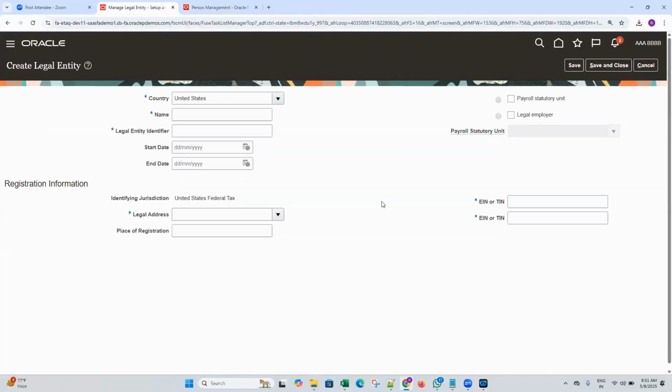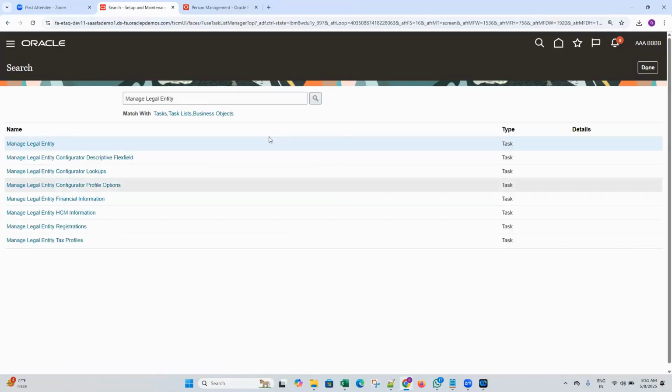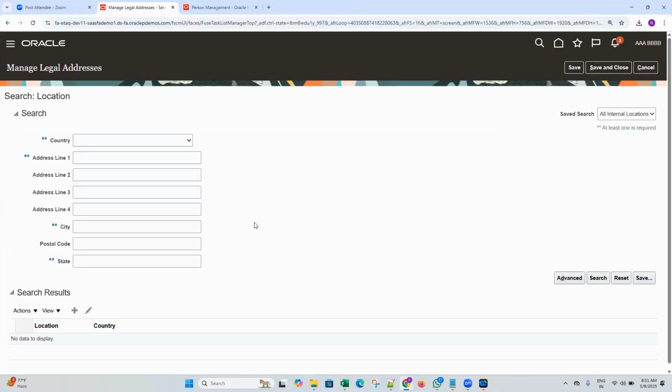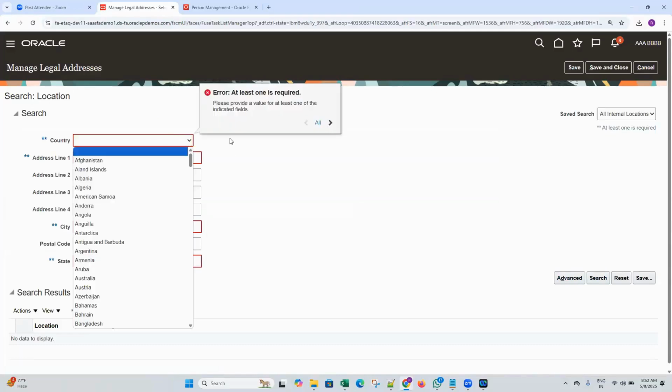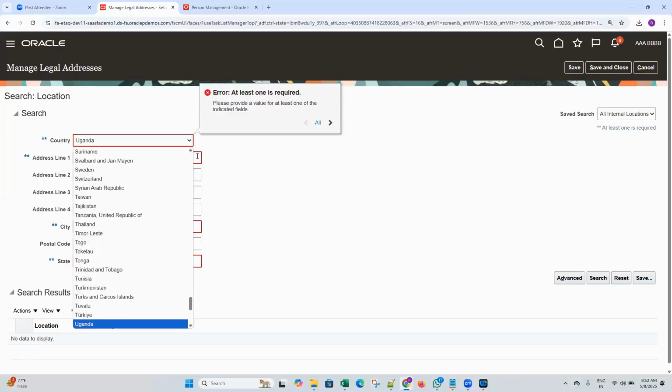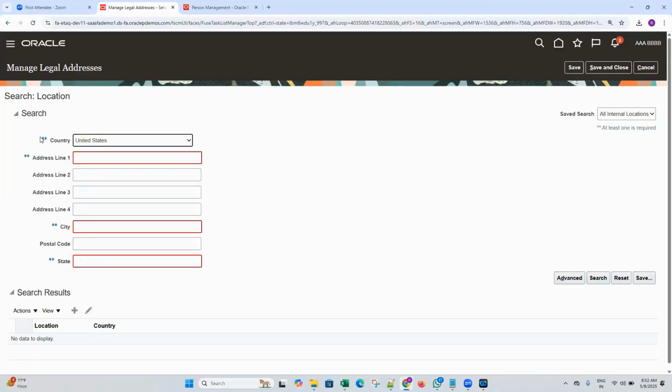Now, just click on this one. If I am going to make a legal entity, it is asking for the legal address. So, in order to go to the legal entity, we have to create legal addresses first. To create a legal address, you can search related to country. If there are two star marks, any one of them is enough.